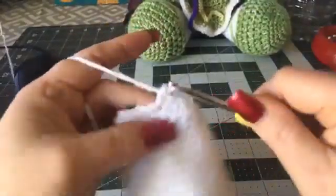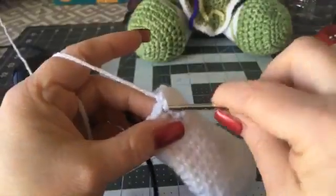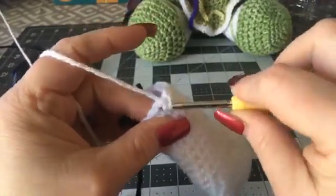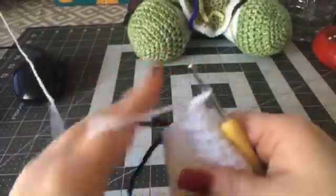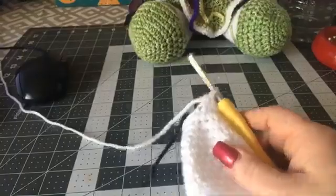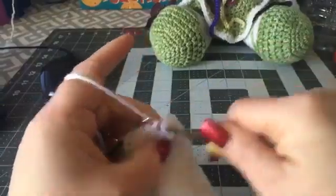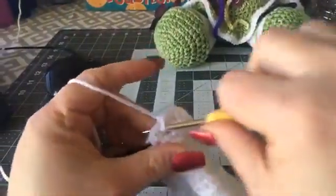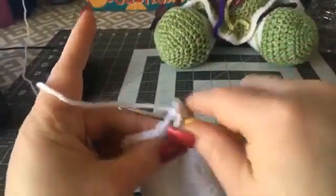So 1, 2, and 3, and then 2 together. So 1, 2, and 3, and 2 together.